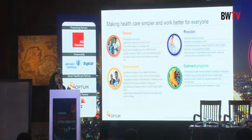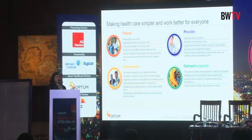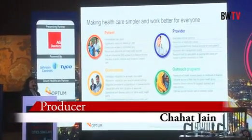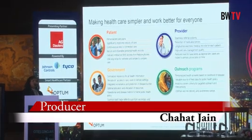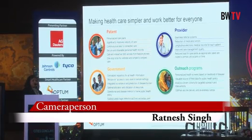In addition to that, we understand that community engagement and outreach is a critical element to the success of the whole program. So the IHMS system has inbuilt outreach and community engagement mechanisms so that we are able to get rid of the traditional biases or social taboos against some technology implementations, etc., and engage and encourage people to visit these centers, get their tests done, get the data registered, etc. So these are the typical benefits that all the stakeholders who are involved in the continuum of care would be able to avail.